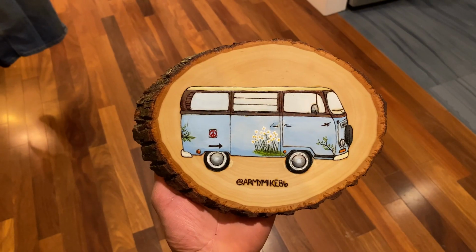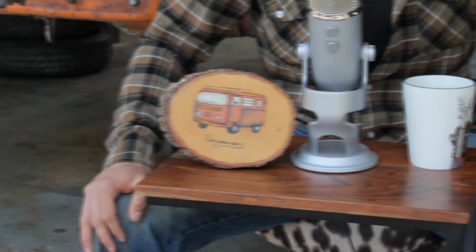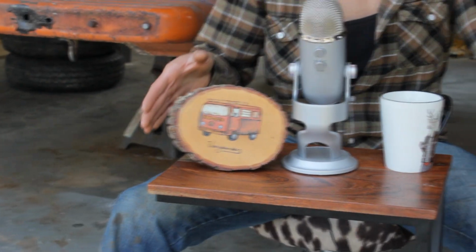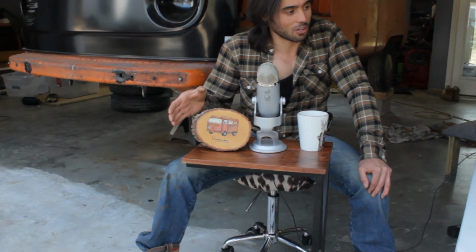Oh, what is that beautiful piece of art right there? Oh, that is something quite nice if you ask me. That is Mallory's custom-made wood burnings. Now this is the prototype. This is the first one she made for me 7 years ago when she was madly in love with me and I turned her down.